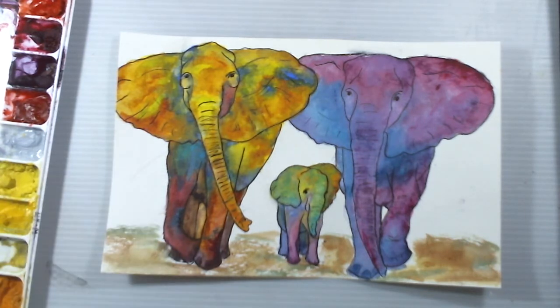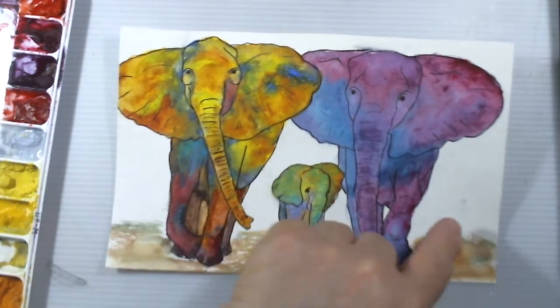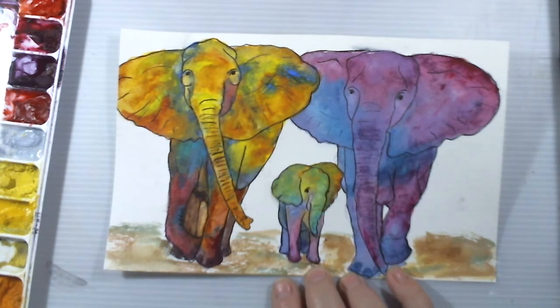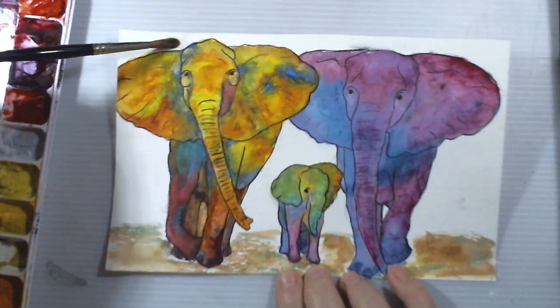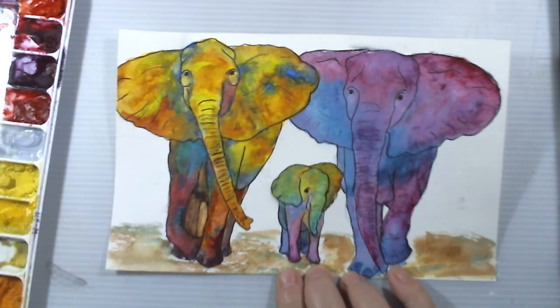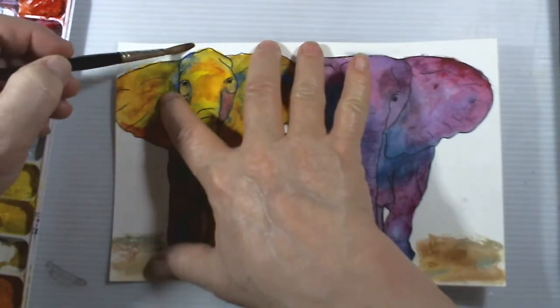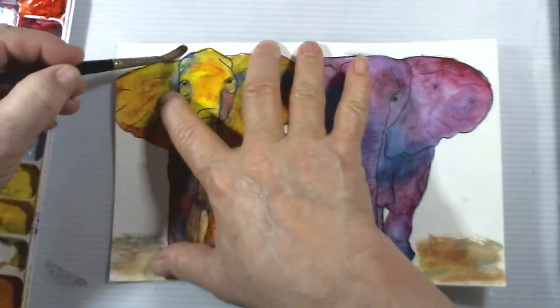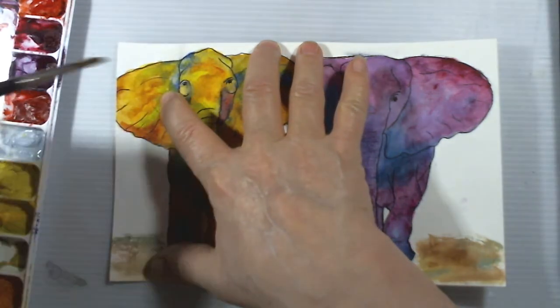Now, something else that I did too is, if you've got some wet spots or whatever around it where you've dropped some watercolor, a lot of times what you can do, especially if they're non-staining colors, is re-wet that area where you see that overlap, or maybe where you went over and you don't want that to show. You just re-wet it, and then scrub a little bit and then lift that off.